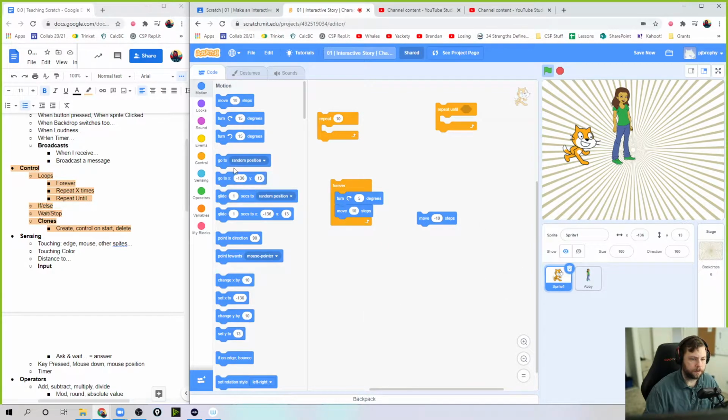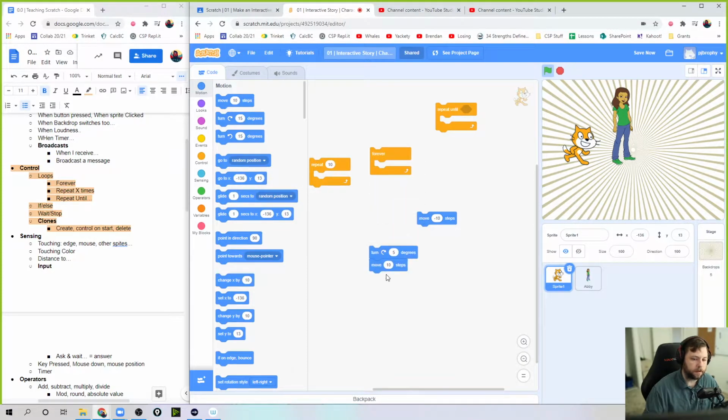What else could I do in this? So you can do all sorts of things in the movement. There you go for your forever loop. Now, sometimes you only want to repeat it a certain number of times. So I'm going to say repeat 10. Maybe I want it to move 10 times. So I do this and it moves 10 times only. If you want to do it just for a limited number of times, maybe you have a few movements in there, and there are other blocks you can put in here, but that's the idea. I want to repeat something a certain number of times, 5 times, 3 times, boom, it'll repeat that loop.